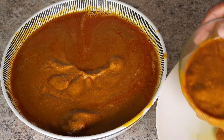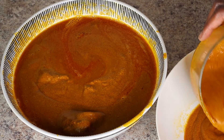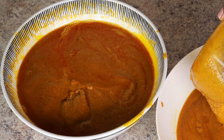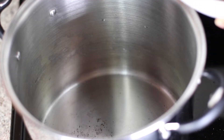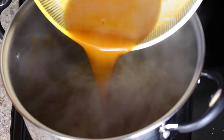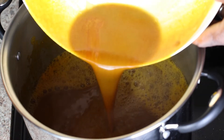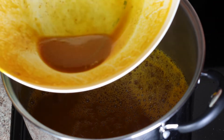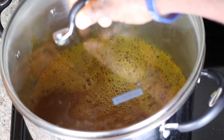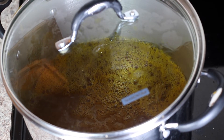I'm using quite a bit of palm butter for this soup, so I have to transfer some to a different bowl to give me enough room to make sure the butter dissolves well. In a large pot, transfer your dissolved palm butter. One thing you want to be careful about: keep an eye on the bottom — you don't want to transfer everything, as the bottom has all these dark particles, a little bit sandy. Make sure you get rid of those. Cover the pot and let this cook for about 30 to 40 minutes just to let it dry.